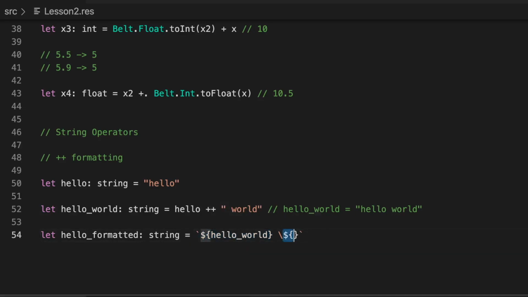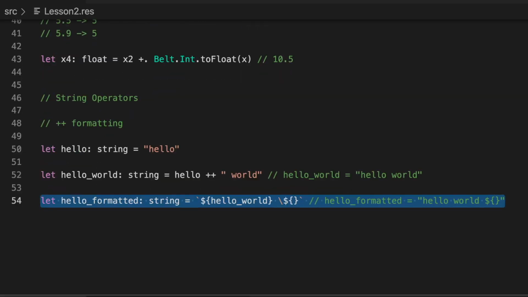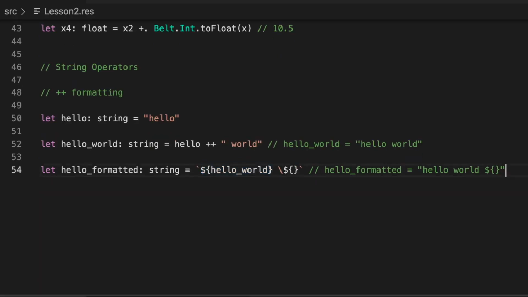So this will give us literally that, whereas this will give us the hello world because it's doing variable replacement on here, whereas it's escaping this, meaning it won't care about what I do after this backslash. So this will give us the string hello world plus this little ditty at the end. So that's what our final output is for formatting. And you can play around with formatting a little bit more. It helps you display useful information to people. That is why we tend to do formatting.